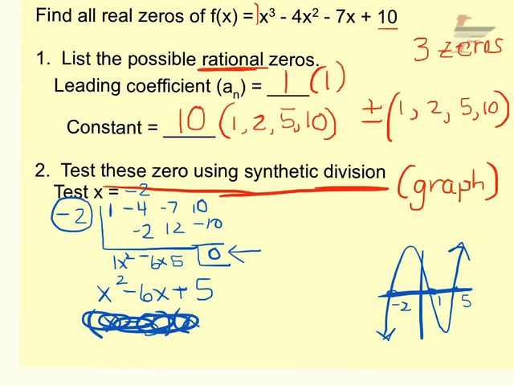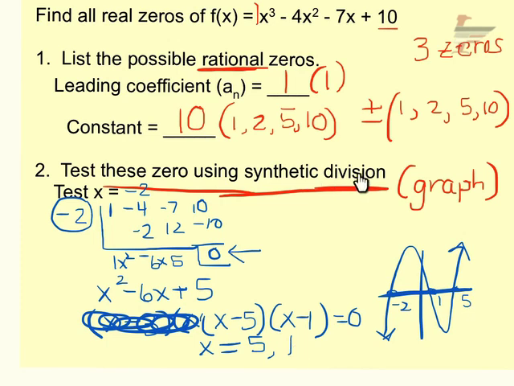Start over here. It factors down to x minus 5 and x minus 1. And if I solve those, where is it going to cross the x-axis? It's going to cross at 5 and 1. And that's what I had thought when I graphed it on my calculator. And sure enough, I just verified that.